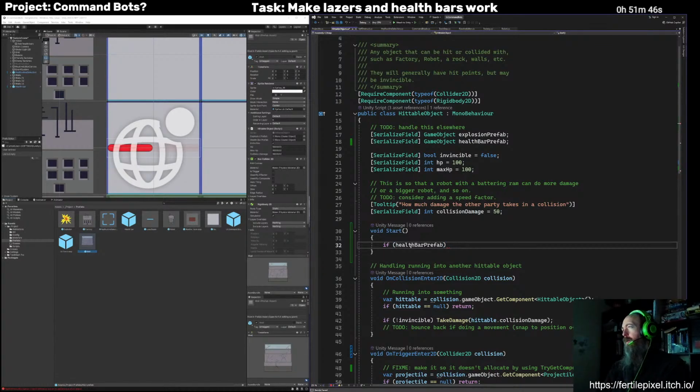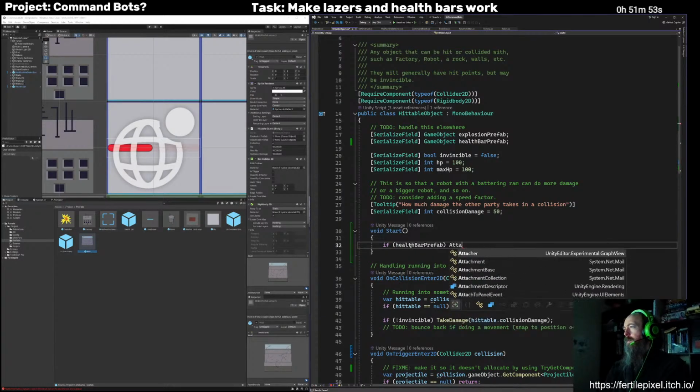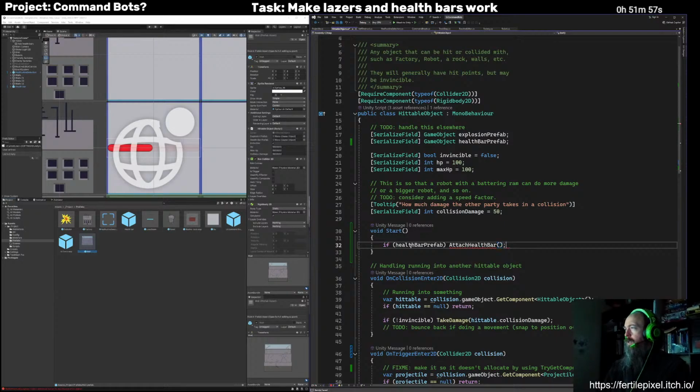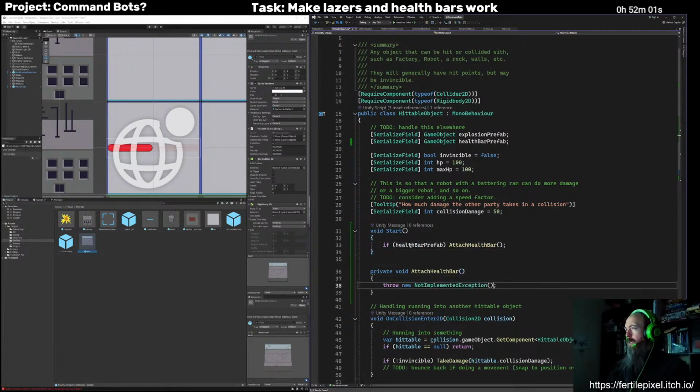If we've got a health bar prefab, then we want to attach the health bar. That does not exist yet. No problem, we'll generate that and write it.